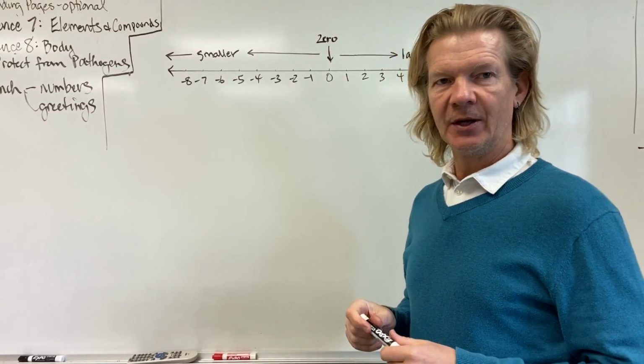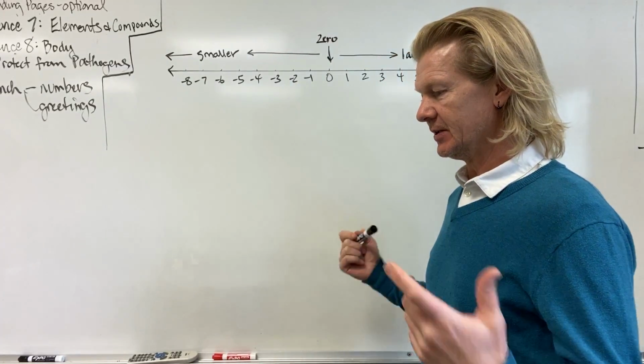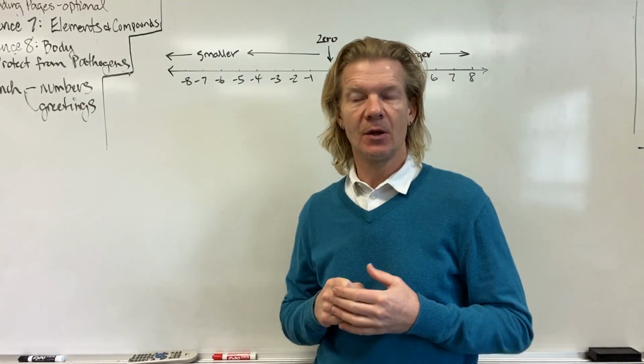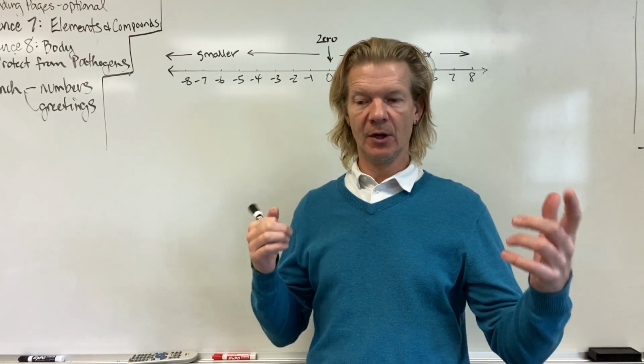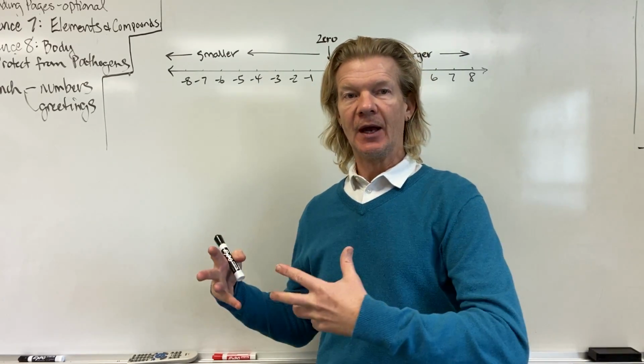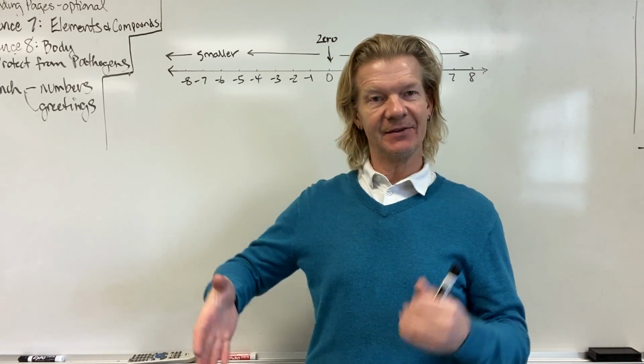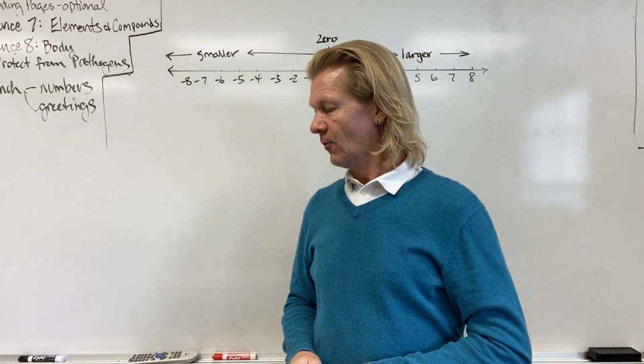Just a really quick video, just an introduction to this number set called integers. And integers are a lot like whole numbers, except they include the negative parts. We're used to the positive integers. Now we're going to introduce the negative ones, like -7, -8, -4, those kinds of things.